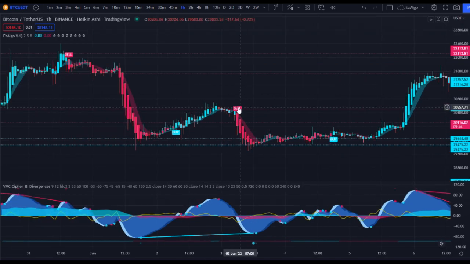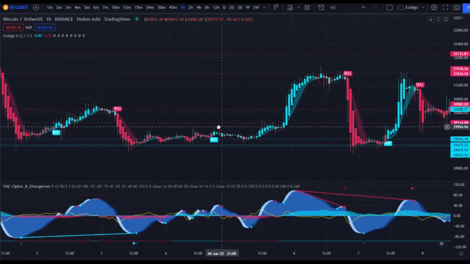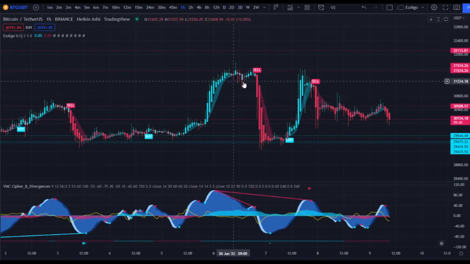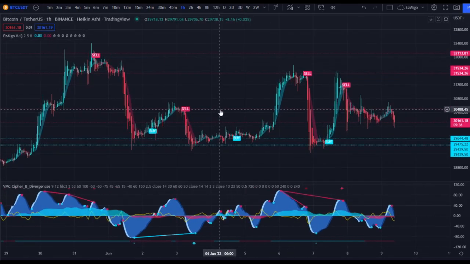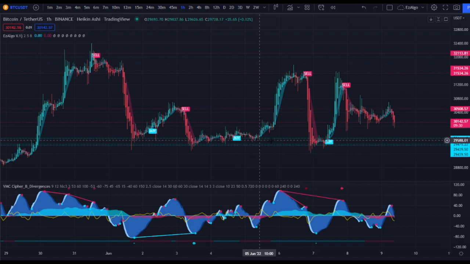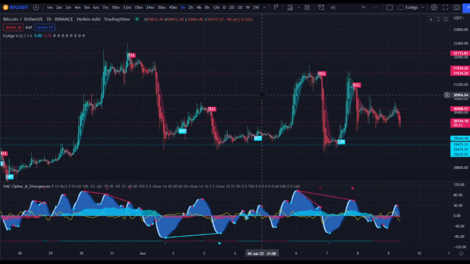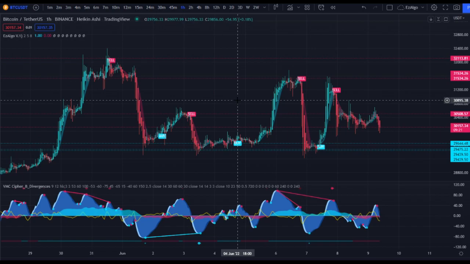Came up to this resistance, another sell signal, back down to support, another buy, and then back up to this resistance level, back down, back up. So this price action has been very choppy, but it's honestly been pretty easy to enter long and shorts because all you're doing is really setting long bids down here and then shorts right up here. So that's all you've really had to do. But obviously when you have these indicators together for more confirmation, it just makes you that much more confident in your trades.